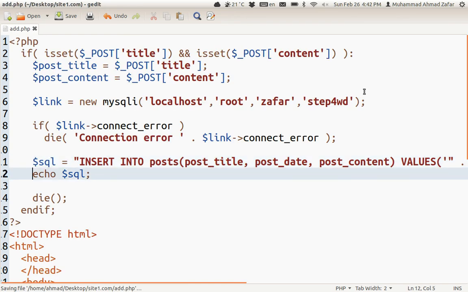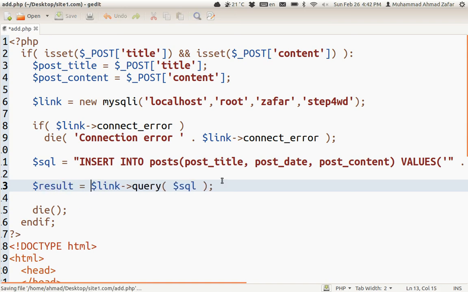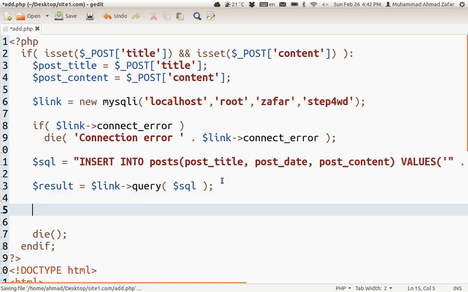Okay, so now we won't echo this line, we will just insert it. How to insert it? We'll use the link we created above, and link has a method named query, and this method accepts any SQL query, so we'll give this as an object, and it will return the result. In case of insert, update, and delete, the result returned is basically the number of rows affected.